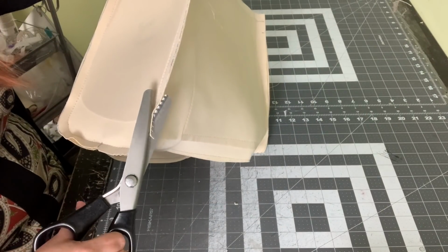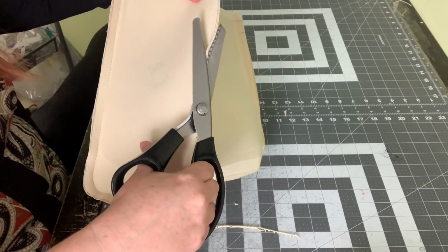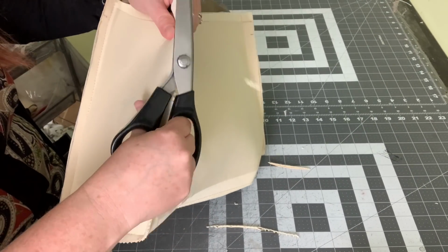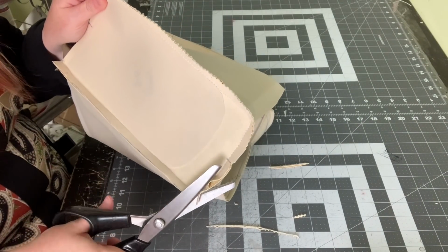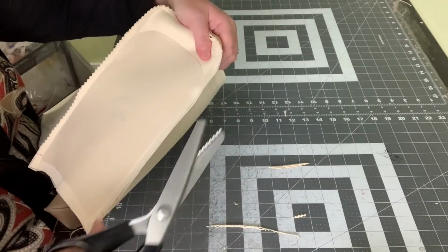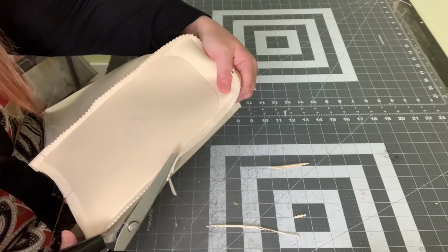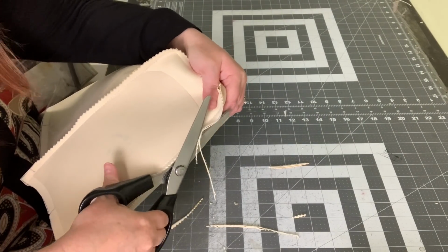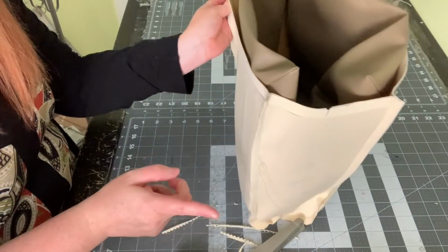If you don't have pinking shears, you can always just do snips around the corners and then use your scissors to cut up the sides. So again, being careful not to trim past that 1 inch mark that we just did. Keep that seam allowance full. And down the other side. Just like that. So go ahead and do that with the other side.